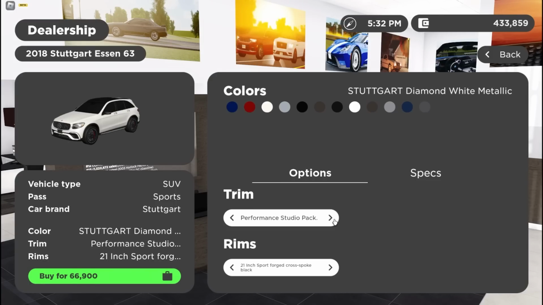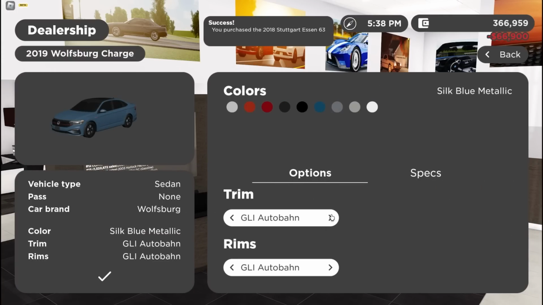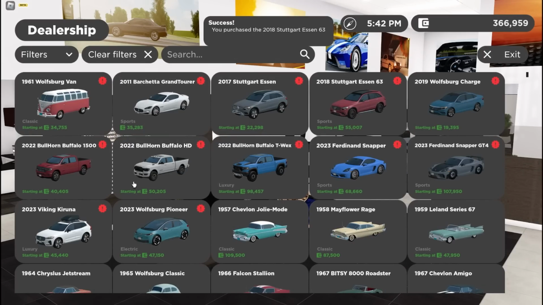Performance Studio Pack. Yeah, I'm going to get it in blue. Lunar Blue Metallic. Also got a new Jetta. This thing is actually pretty cool. I might buy this. I'll think about it. It also got a remodel of the 2022 Rams, dude.